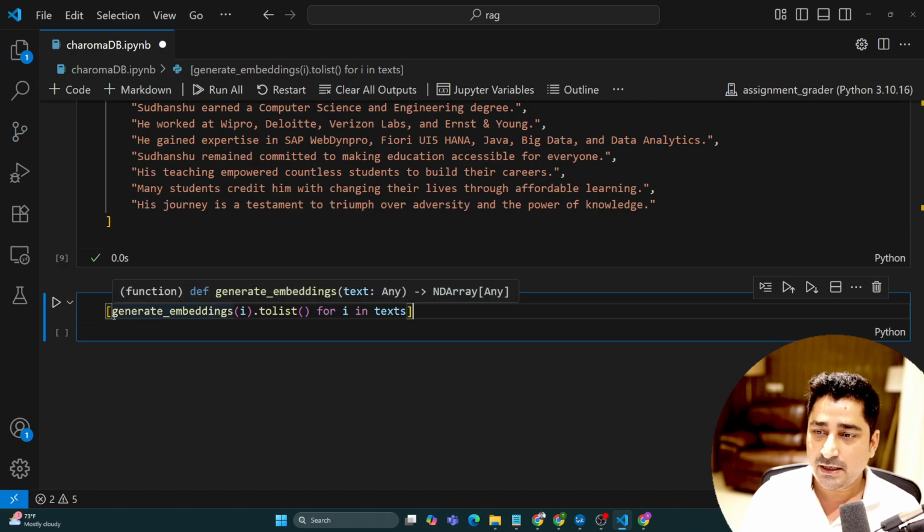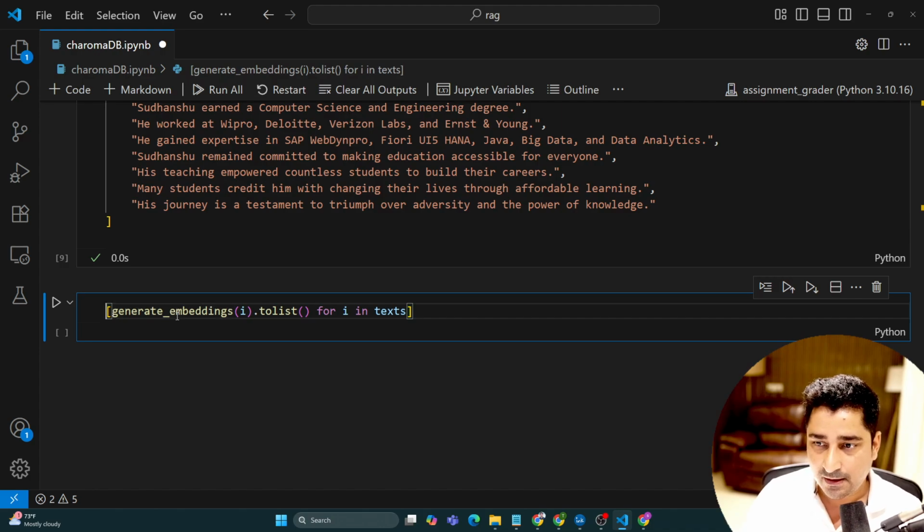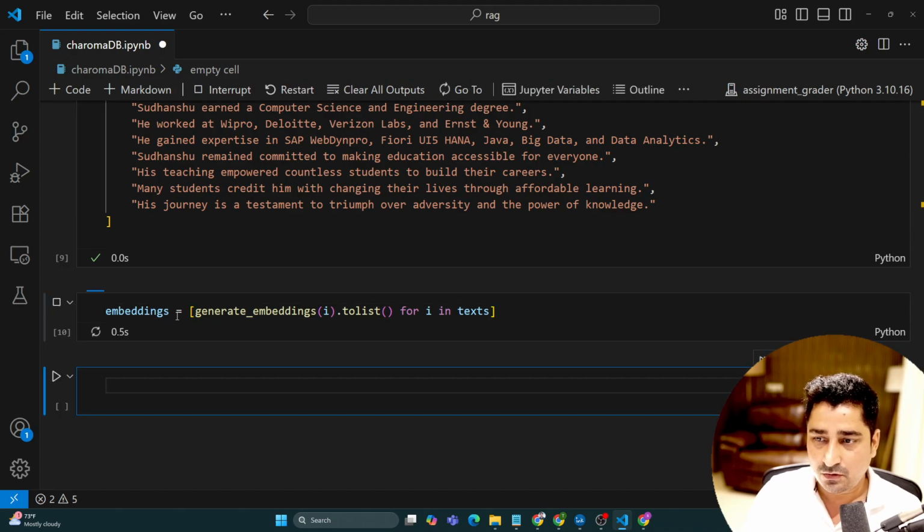This is going to generate my embeddings by using an API key, and every embedding size is going to be 1536, meaning the vector size is going to be 1536 over here. So embeddings, okay, that's cool. Now it has started calling the API and creating the embeddings for me. It will take some time, and then it will convert the whole data into embeddings.